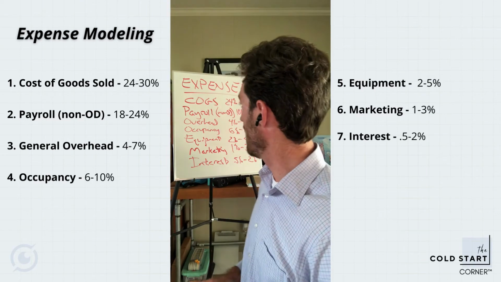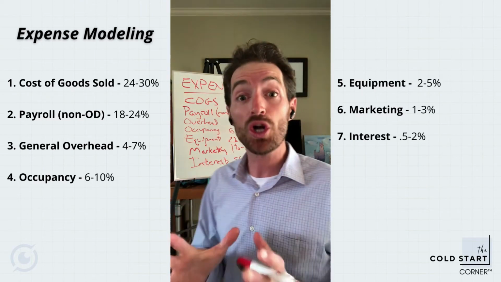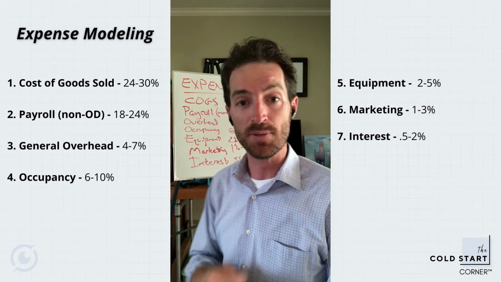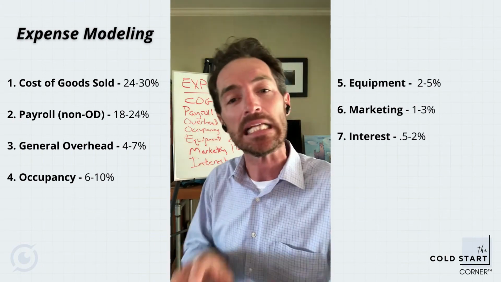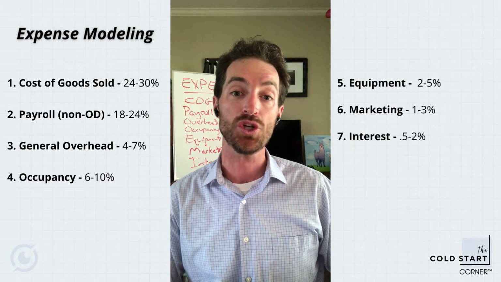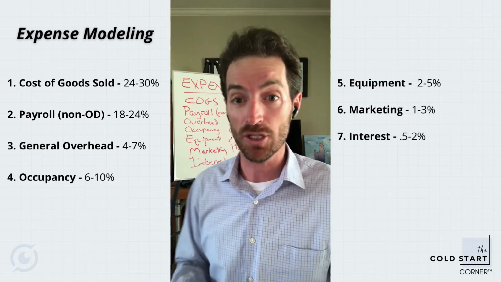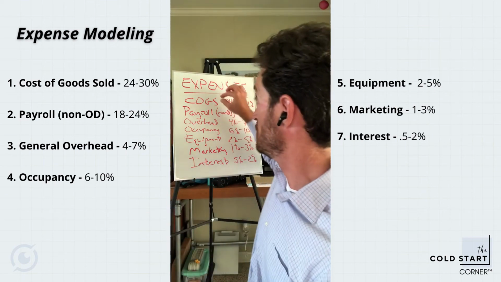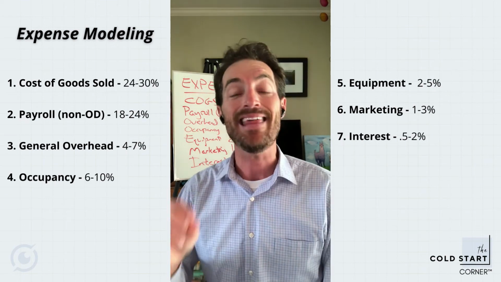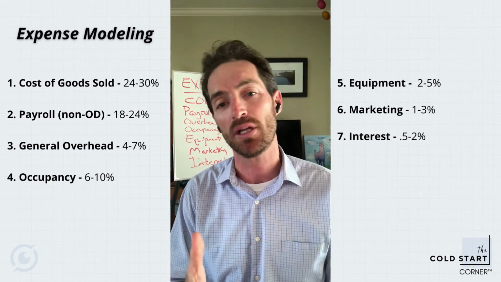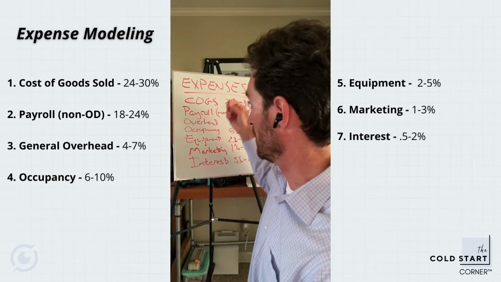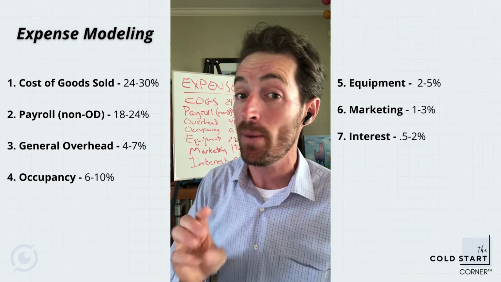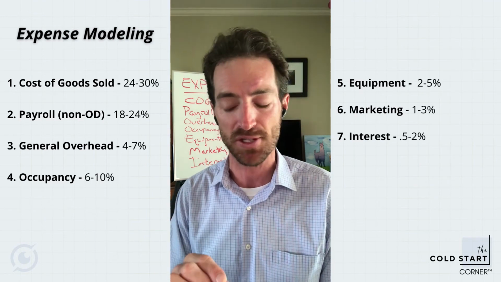So when you put all this together, you'll notice again, this whole world of expenses, and mind you, we have simplified this exercise. As a matter of fact, we will invite you to take this and even dig a little bit further into what you believe your own situation may look like. But the key piece to take away is, for starters, that we do have these 7 expense categories that must be captured so that we can calculate your cash flow projections. They include cost of goods sold, non-doctor payroll, overhead, occupancy, equipment, marketing, and interest expense.